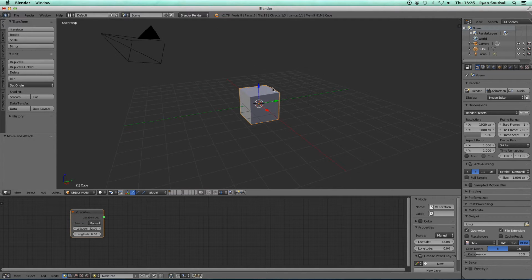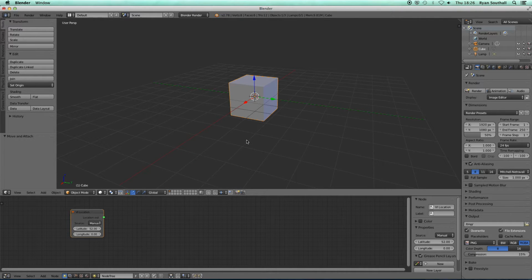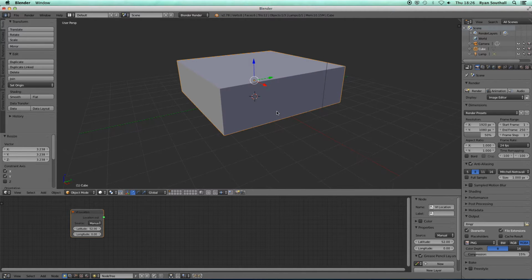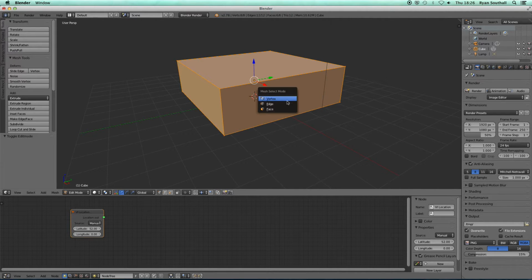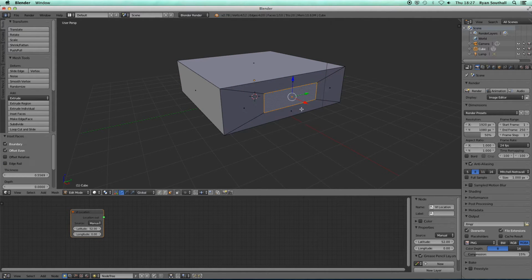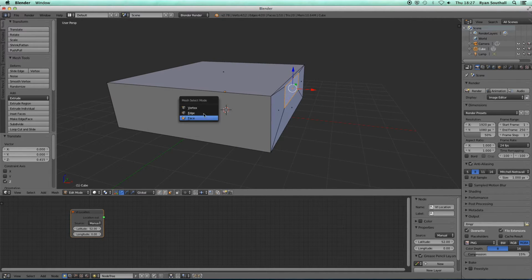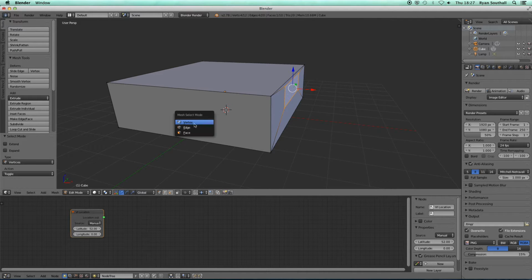So I need some geometry to do my lighting analysis within or on. So I'm just going to take the default cube and create a couple of windows.